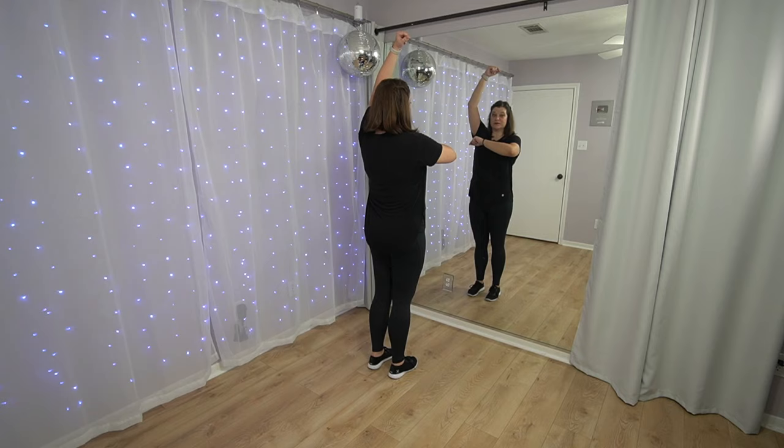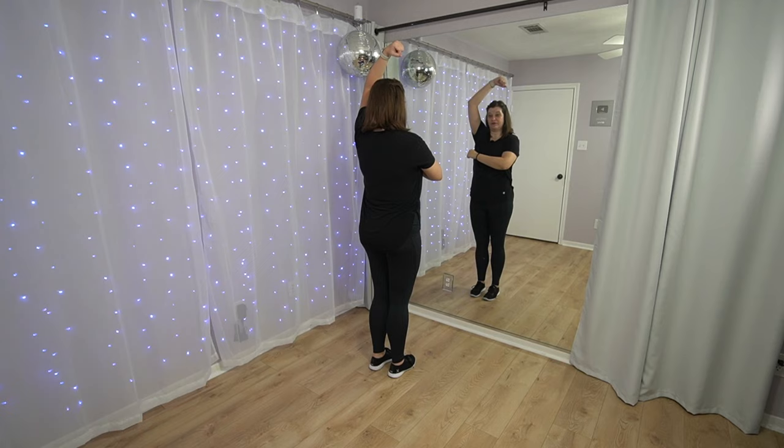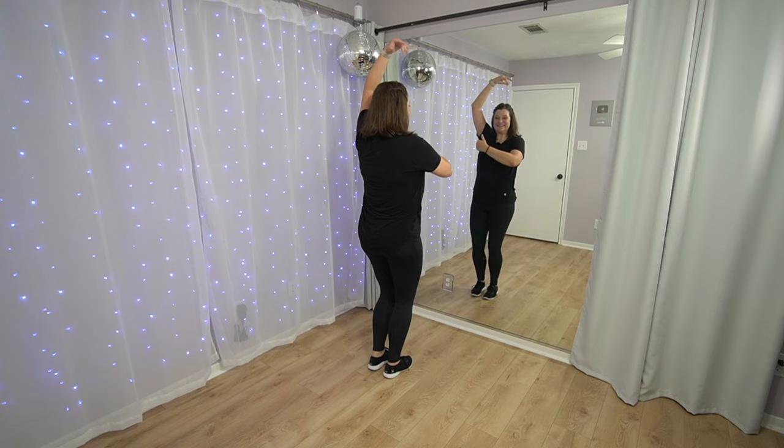The left arm's gonna come overhead, right arm's in front, and you're rolling your wrist. One, two, three, four. Then you switch, five, six, seven, eight. So left arm, then right arm. One, two, three, four, five, six. And if you wanna just kind of move your hips around, you can. If you wanna actually step with it, you can. Whatever you wanna do. Arm is left arm up. One, two, three, four, five, six, seven, eight.